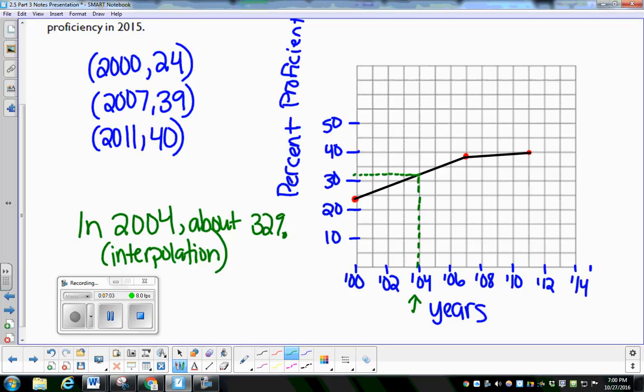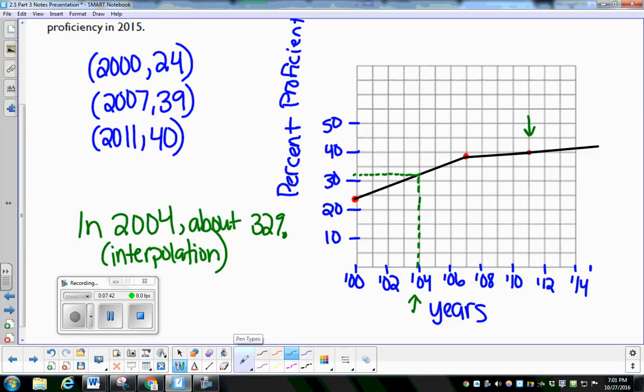Now, the second question asked us about estimating the percentage who will be proficient in 2015. Now, we have kind of an older math book, so at the time, 2015 was the future, but we're going to pretend it's the future now. So we don't have data up to 2015. Remember, our last data point was right here at 2011. So to estimate for 2015, what we want to do is pick your ruler back up, and we're going to extend that line and try to keep the same slope and go out past 2015, so we can estimate how many kids would be proficient.